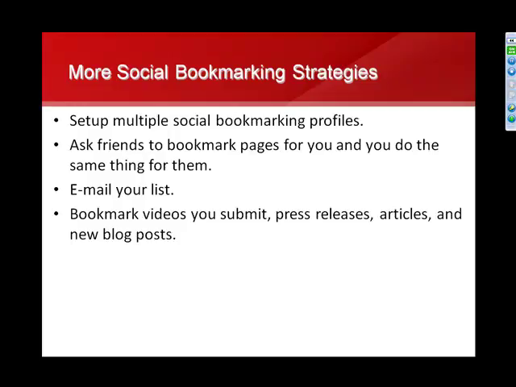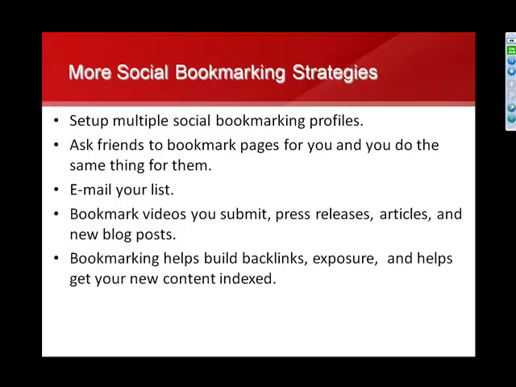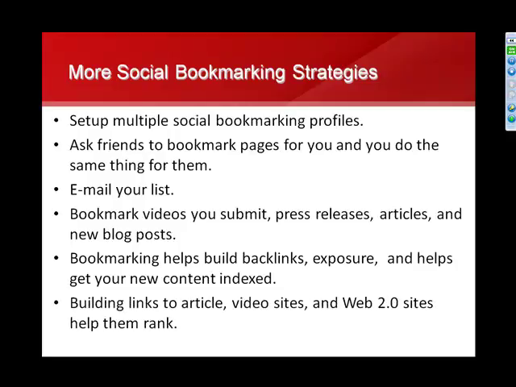And when you have new keyword phrases to target and go after, do an additional bookmark. Bookmarking helps build backlinks, exposure, and helps get your new content indexed quickly. And building links to article, video sites, and Web 2.0 sites will help them rank as well, because a lot of these Web 2.0 properties, video sites, and article directories are already considered high authority sites. By building a backlink into them from social bookmarking or another element, it will tell the search engines there are more votes for that exact page, for that exact keyword phrase. And so that will potentially help your other Web 2.0 properties rank in the search engine.